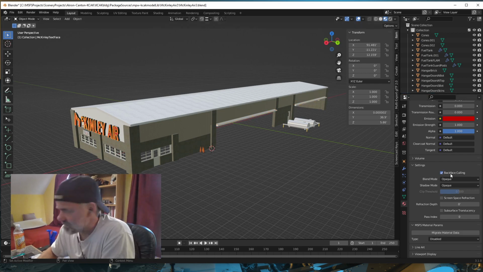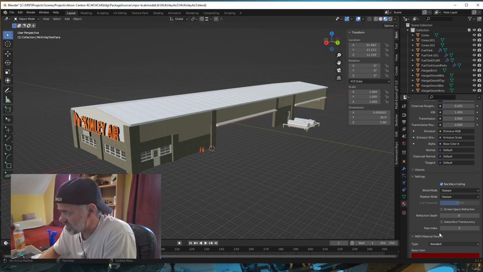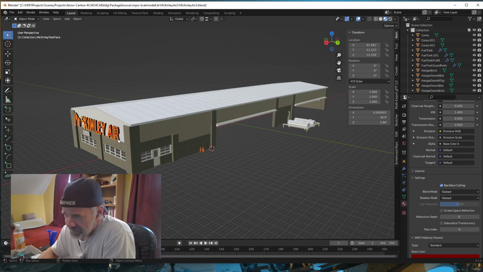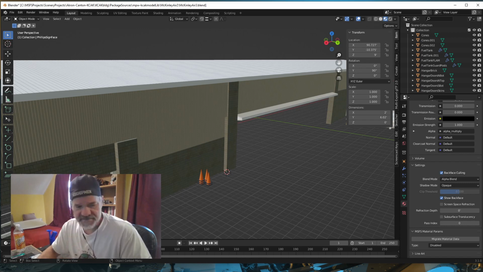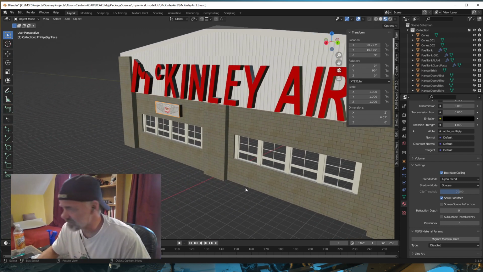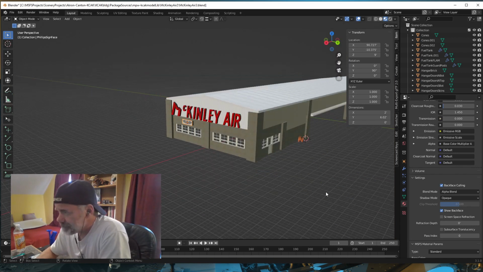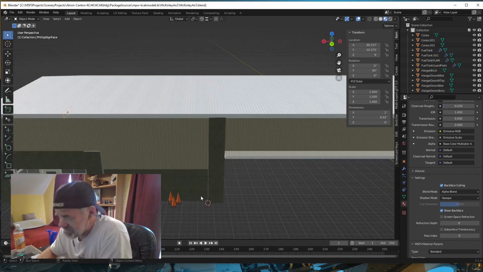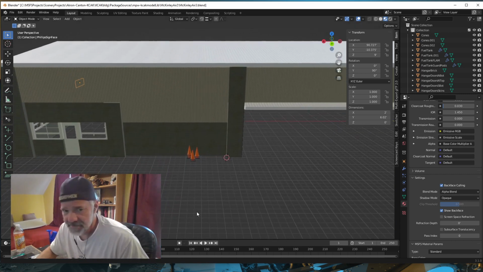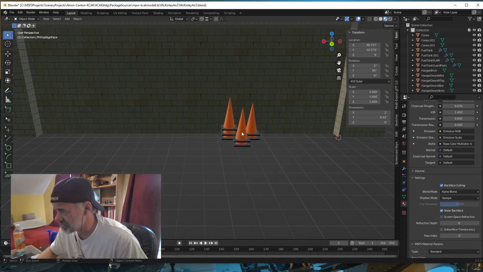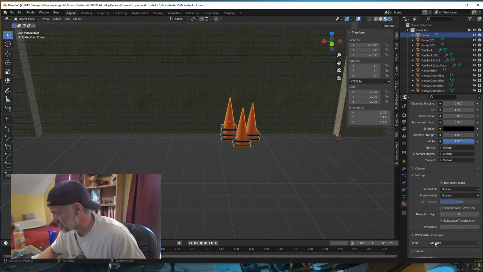So I don't think the words need to be converted. Yeah, they do actually, because I have an emissive color on it. So I'm going to click migrate those over. And does my Philips Air sign need it? Probably, I don't know. Yep, let's go ahead and migrate that over to 3.1. And let's see, I have a stack of cones. Let's see if I need to do those. Those are native colors, so I think those are all right.